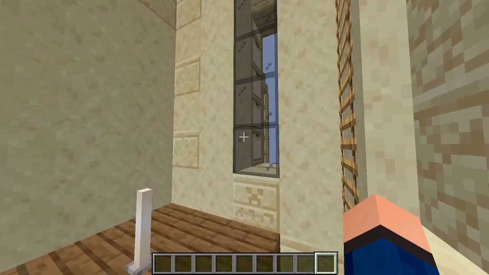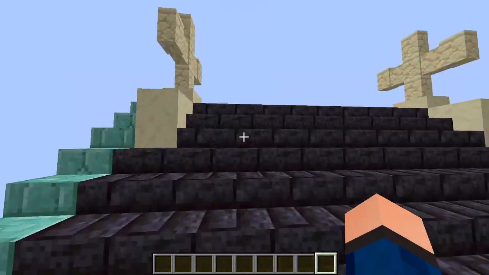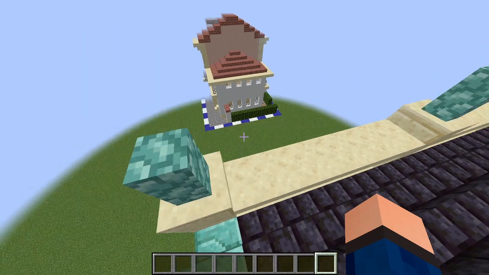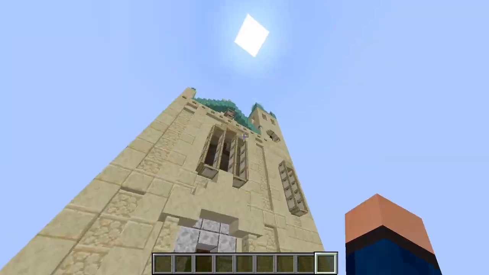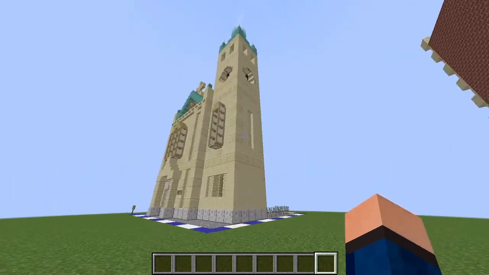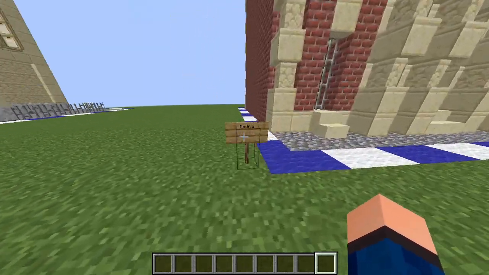I think. Wait, there's a door. A secret door. We're on top. Here's the church. Here's the spires. Yes. This place. This is a 10. This is the highest grade I'm giving. A 10. Perfect. No. Yes. A 10. Something has to match it to be better.